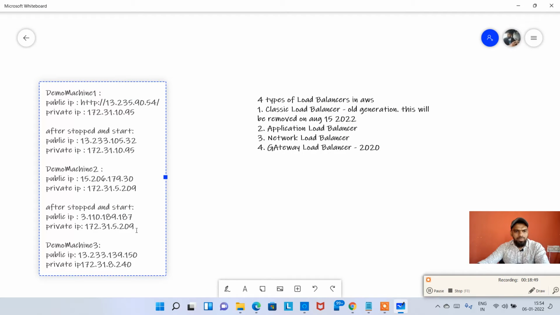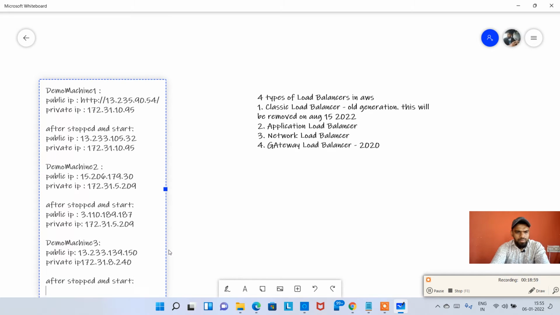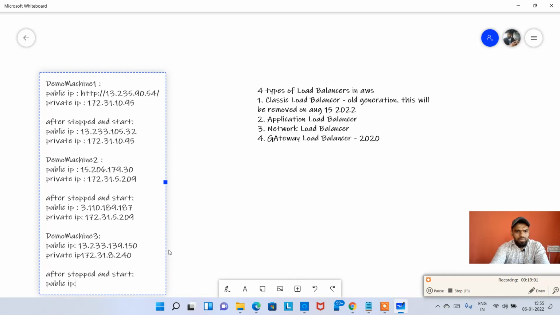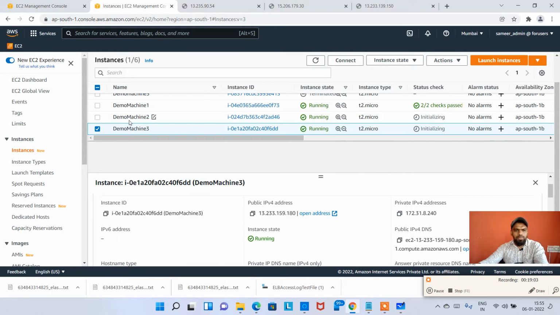So that is the same. Now let's see demo machine 3.